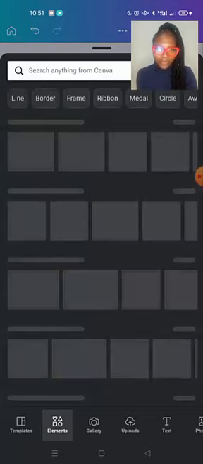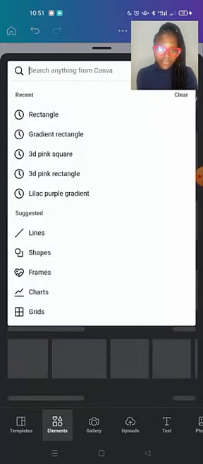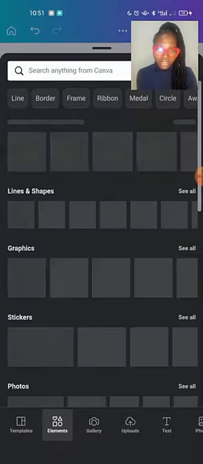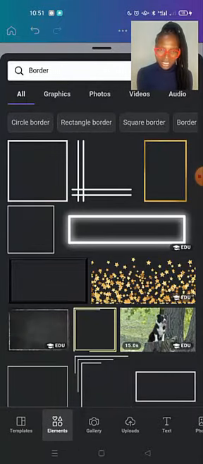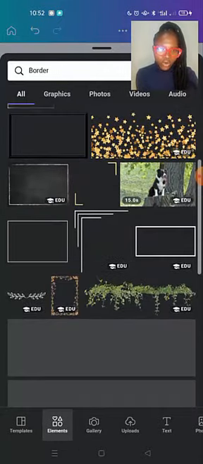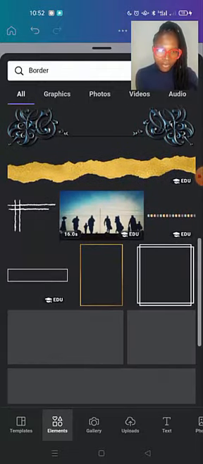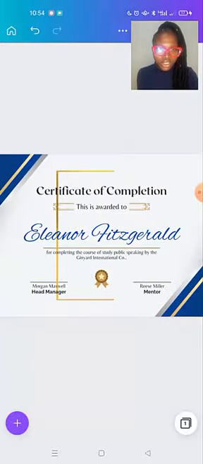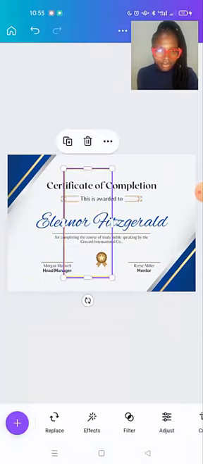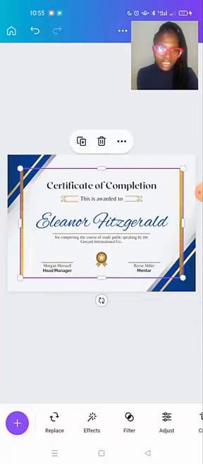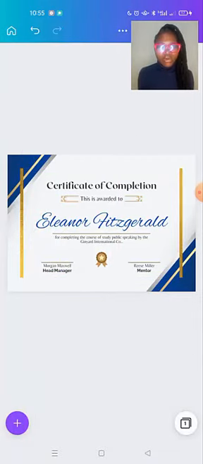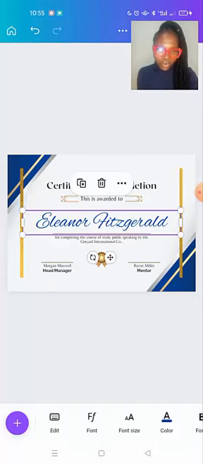Let's look at elements. Okay, you can already see frame or borders. Without coming here, you can see frame. Let's see if we can find something really interesting to use. Rectangle, amazing. This looks amazing. Let's look for something that can really be applicable in our case. So this is what we have here. Can you see now that we can easily just expand it, and after expanding, we still have it on the other element, and that is not what we want.